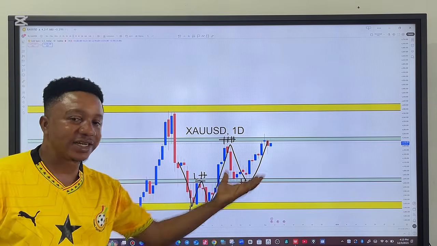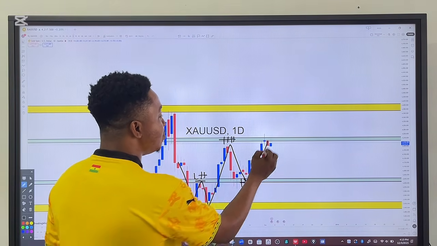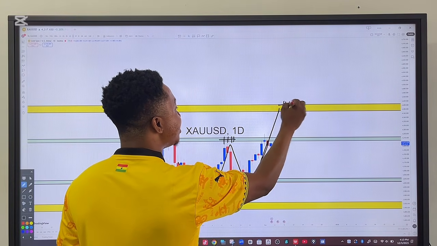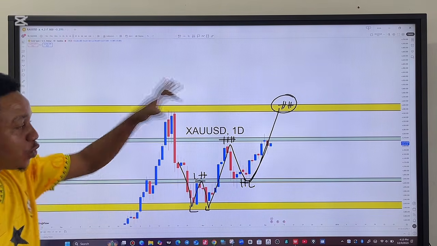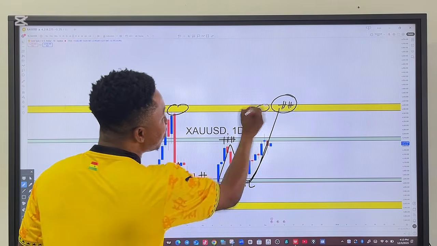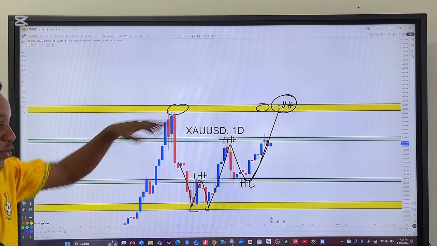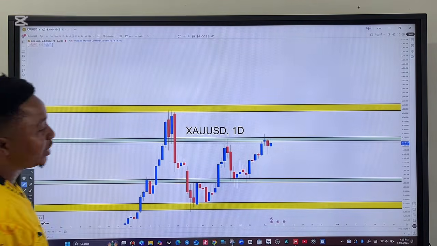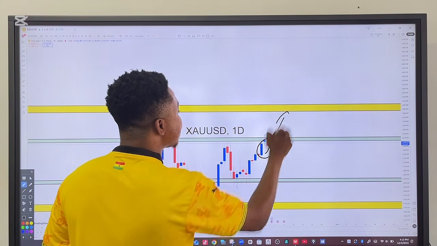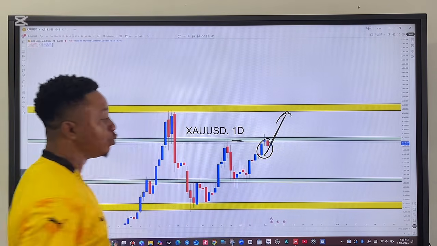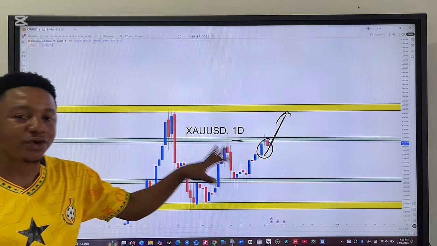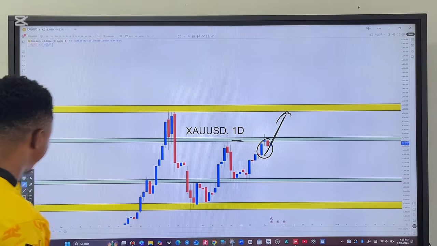Now, if price is in an uptrend, then we expect price to break above and make contact with this one resistance level to complete the daily uptrend and also complete the weekly one equal high that we are expecting it to form on the weekly as well. So gold, this is where we're looking for entries to the upside. How will price be able to break above and how are we going to buy to the upside on gold? Let's take it finally to the forward time frame where we can complete everything.